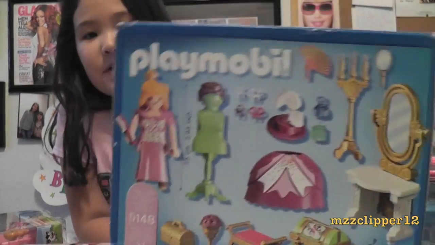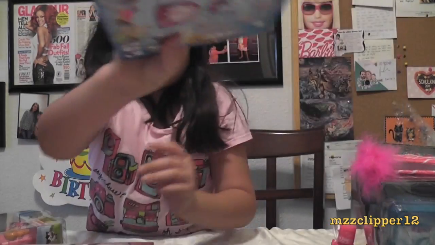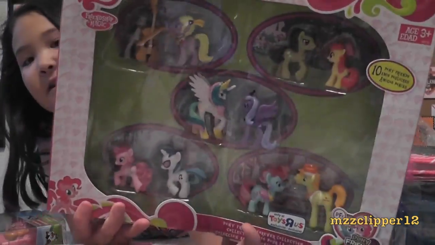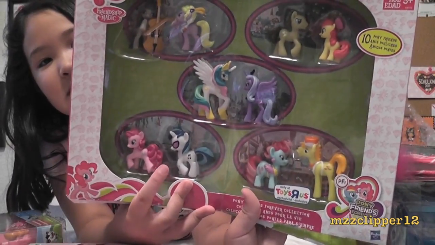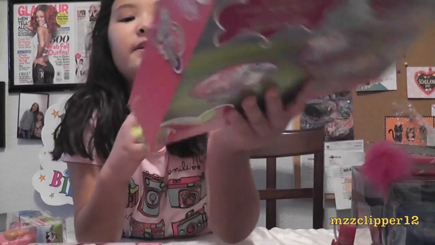Next, they gave me this Playmobil, which is so cute, and that's all the stuff it comes with. That's when you put it together and everything. And then, oh my god, this is amazing. They got me the Toys R Us exclusive My Little Pony set, and it comes with Discord, Princess Celestia and Princess Luna. So yes, I'm very excited about that.